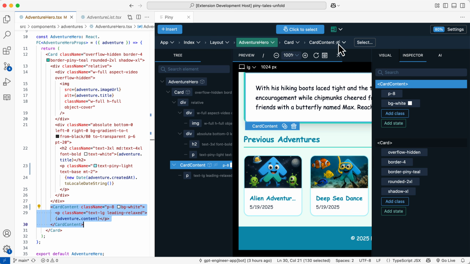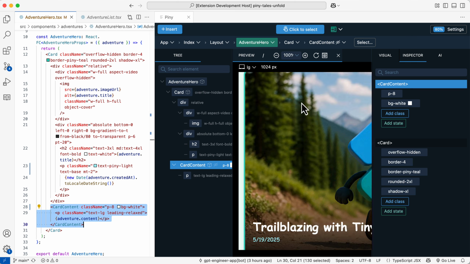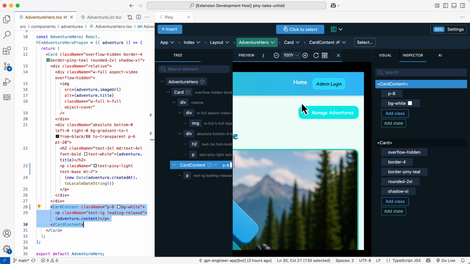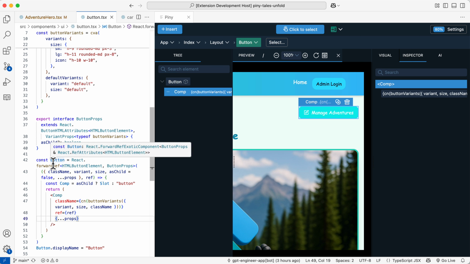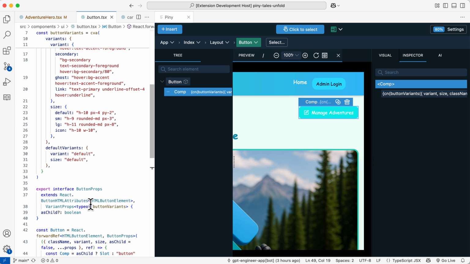And this crossed eye indicates that this component is ignored with visual click. So this is also very useful with buttons. Like here we have a button. So now, instead of selecting the place where this button is defined, we went inside the button. And again, this is a ready-made component. It's not really meant to be changed here.